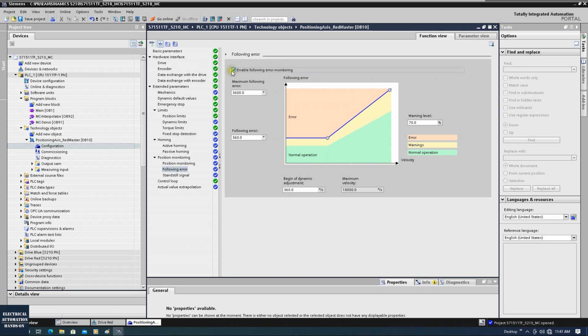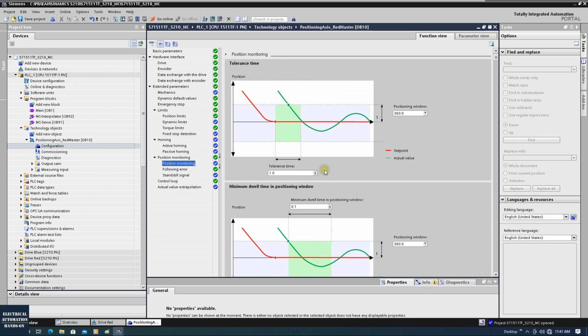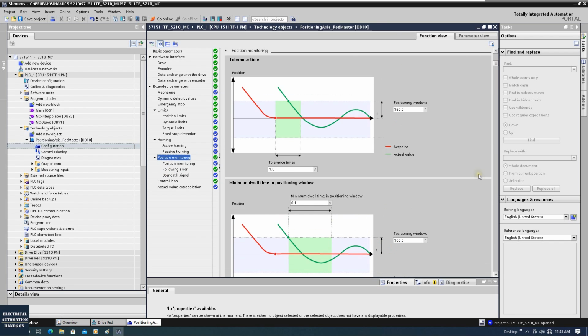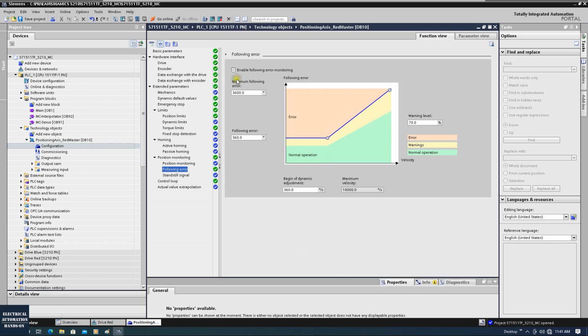So I would recommend that at the very beginning, you turn off this following error. Also turn off the positioning monitoring or set this window very high. Once you feel your direction is correct and your calculations roughly make sense for the travel distance, then you can turn on the following error. So basically the following error can be used to verify and validate whether your positioning control is accurate enough, or whether your mechanics got broken. So I highly recommend you activate this following monitoring after you test everything. But at the very beginning, you can disable this monitoring.